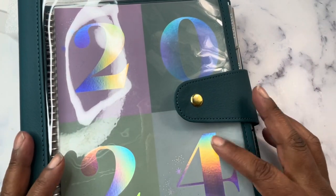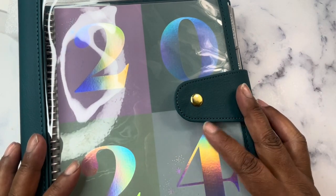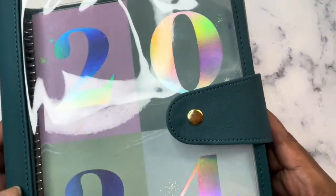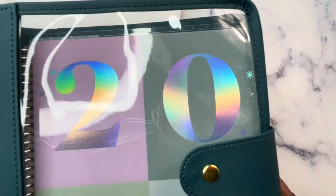And then I find myself not changing covers, but I know people are into changing their covers and being able to see them. And then you put it in a folio and you can't see it, and it sort of defeats the purpose. So I get it. Not my thing necessarily, but I did get that. We'll see. I might keep it in here. It feels a little big and bulky.